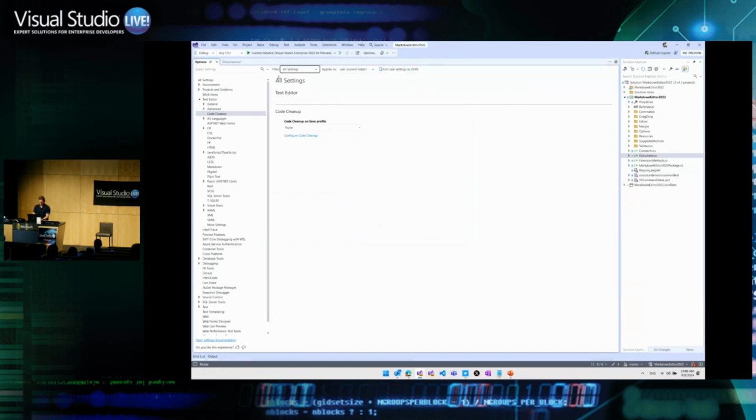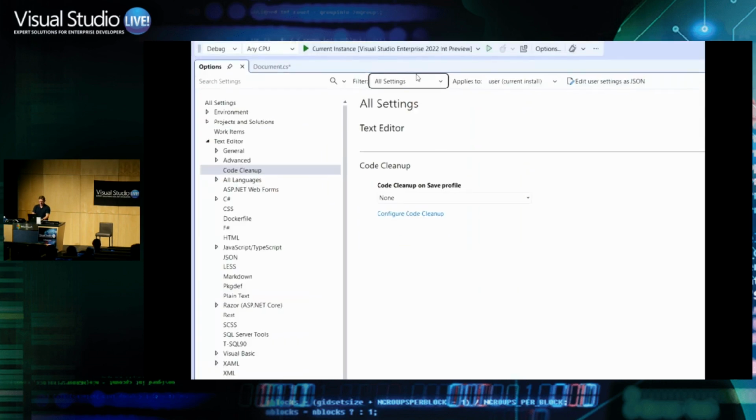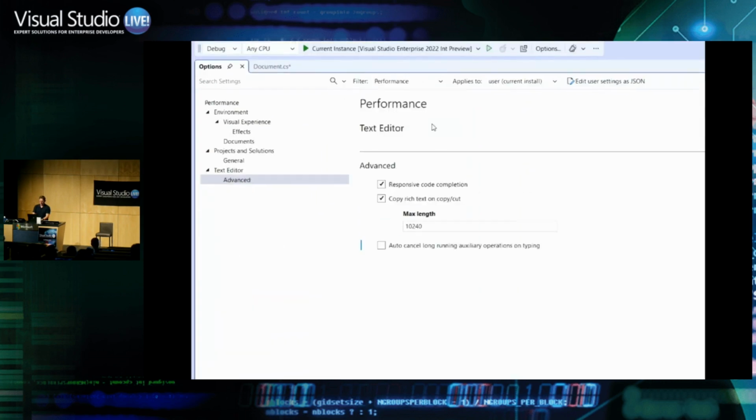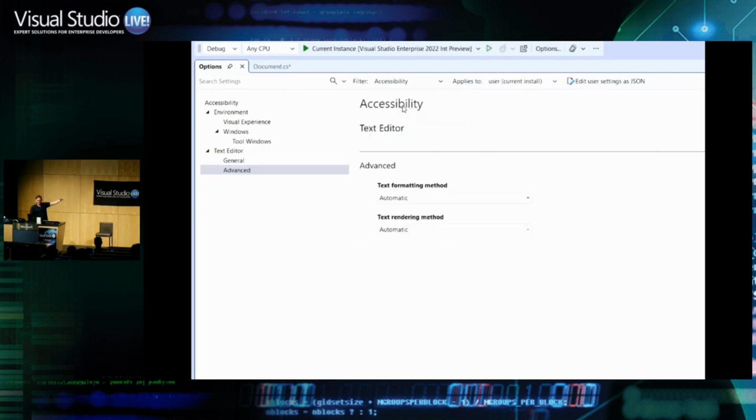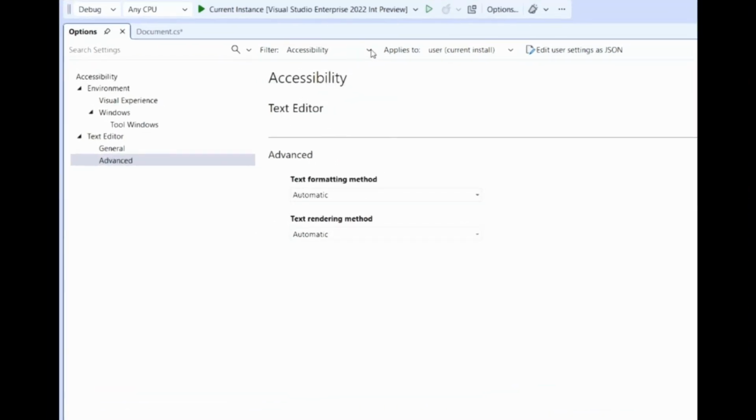Oh yeah. Now that we're talking about it, check this out. We're trying to come up with something smart, so we say, hey, what about if we group settings that all have to do with performance? We have not really filled these in yet. They're very short, you see here. Or something that has to do with accessibility. So we give you these views that give you super easy access to it.